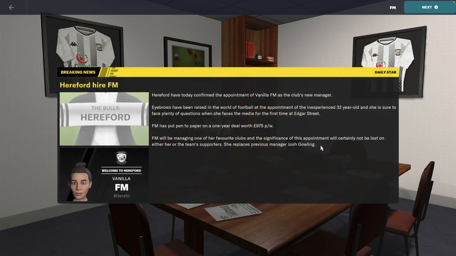And here we are. We are in Hereford. Hereford have today confirmed the appointment of Vanilla FM as the club's new manager. Eyebrows have been raised in the world of football at the appointment of an inexperienced 32-year-old, and she is sure to face plenty of questions when she faces the media. I'm earning £975 a week, which is really good, actually. And FM will be managing one of our favourite clubs, and the significance of this appointment will certainly not be lost on her, or her team's supporters.